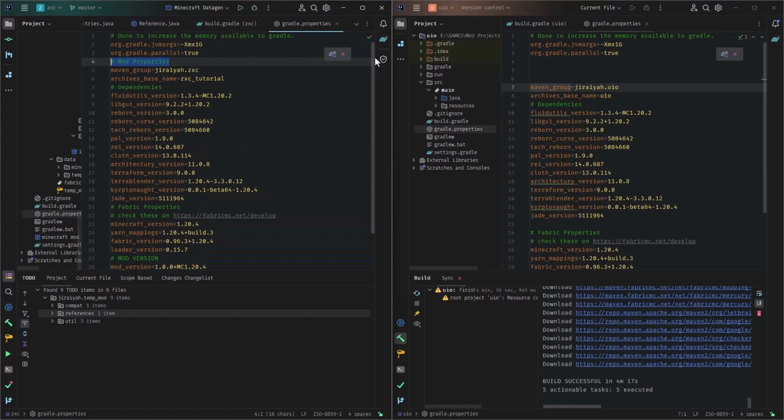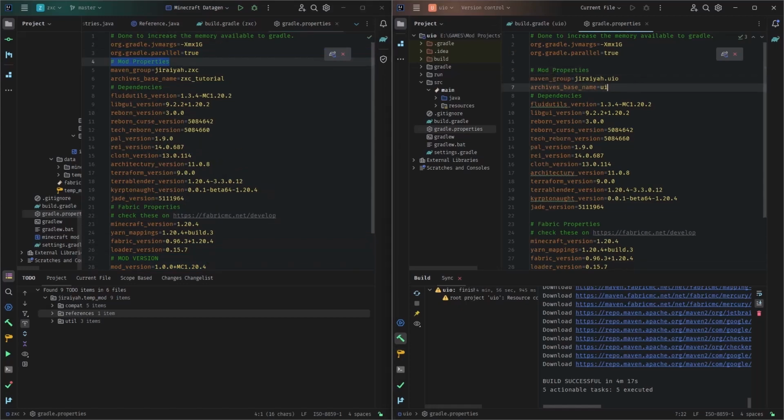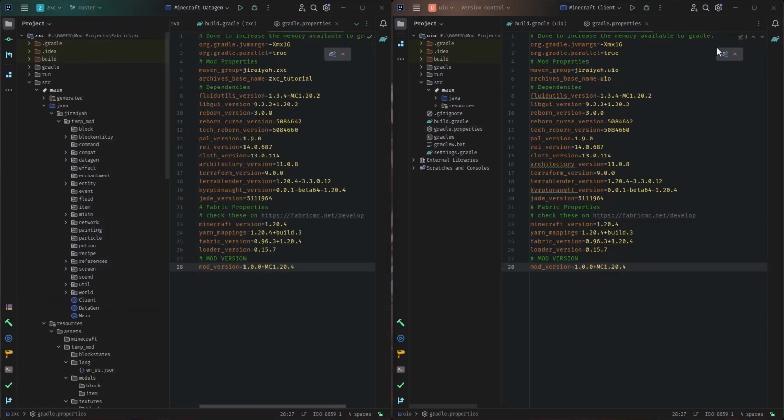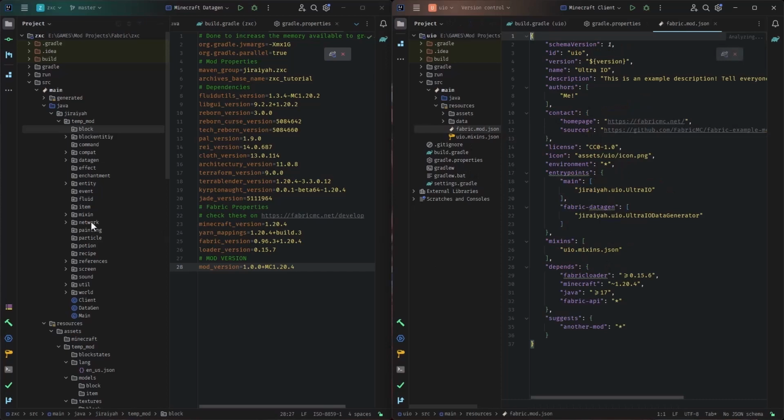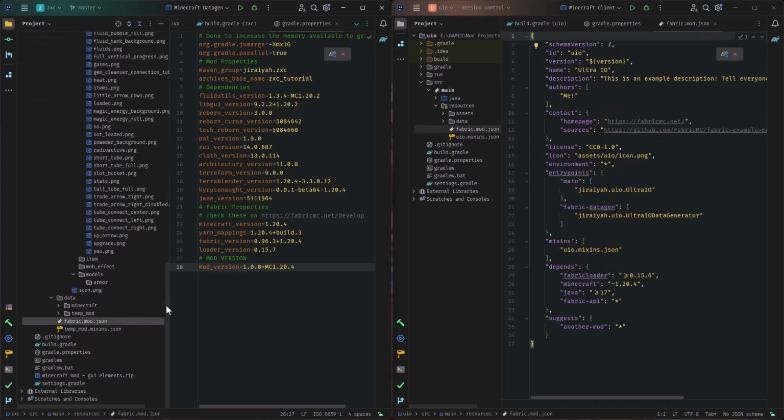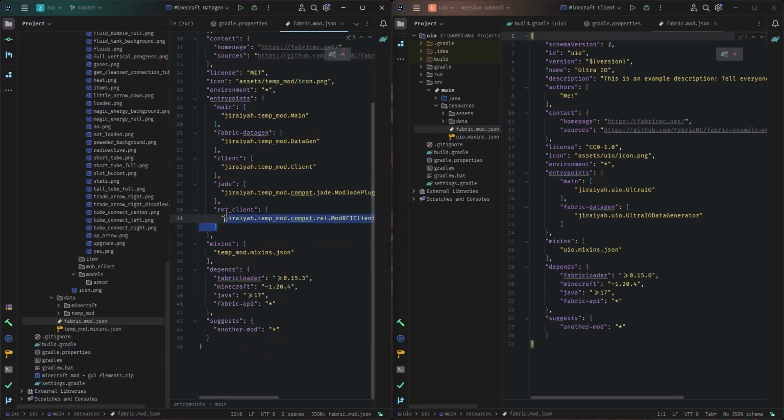This is mod properties. Now, before refreshing and resyncing the Gradle project, I can start tweaking these things from my project. The first one is the Fabric mod JSON, because we have some entries here, and that is what I had to add for JEI and for Jade and REI, and the client, by the way, that we don't have.